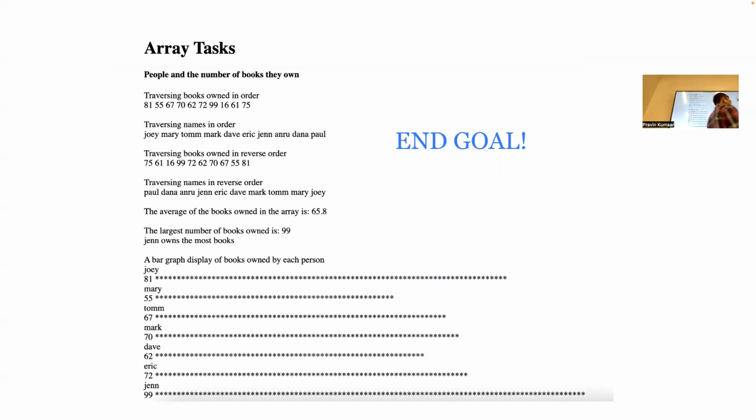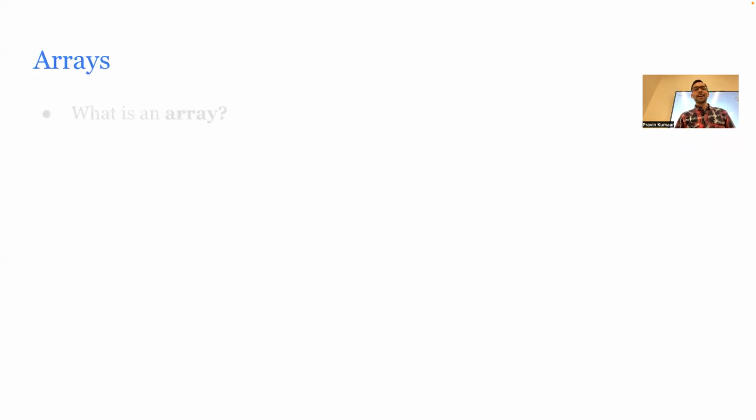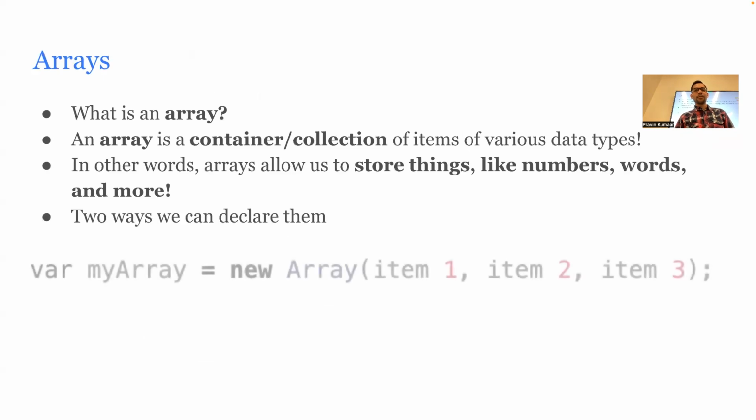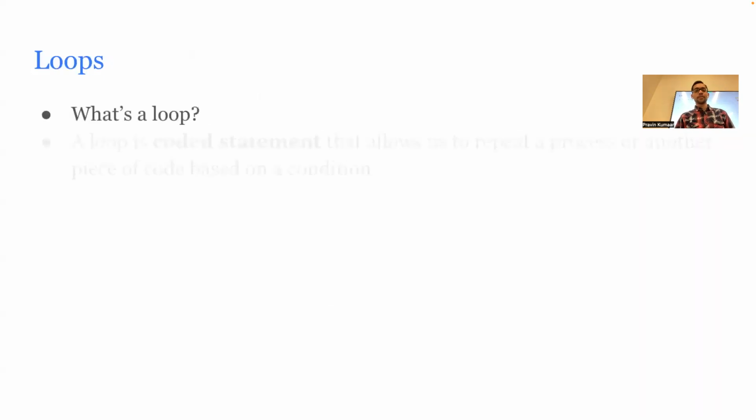This extra credit again, you're going to do it by yourself. You want to do this 81 times in this case. Joey has read 81 books or owns 81 books, whatever. You have to print 81 stars. How do you think you can do it? You just sat through it. How do you think you can do it? A loop. Yes, exactly. A for loop.